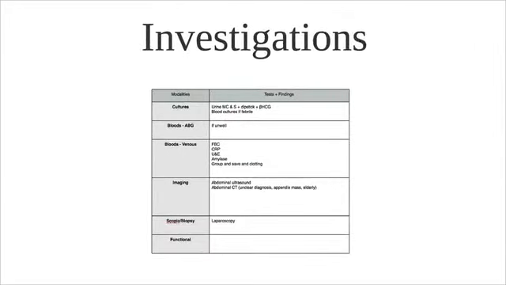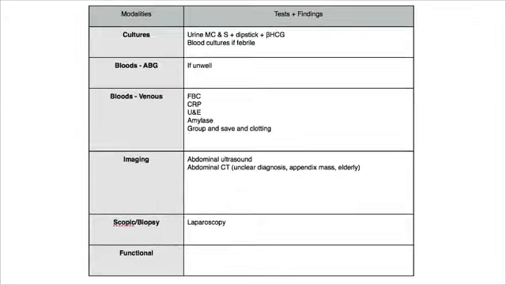Now let's move on to consider some important investigations that can be used to exclude some important alternative diagnoses and to indeed support the diagnoses of acute appendicitis. So let's use our normal table of investigations. Starting with fluids and cultures, urinalysis should always be performed to exclude a urinary tract infection. However, it is important to note that appendicitis may cause pyuria and also microscopic hematuria.